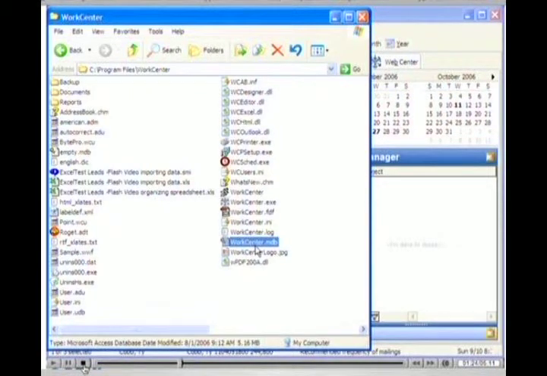We strongly suggest that you place the database file in a folder that you can consistently back up to ensure security of the data in case of computer failure. Workcenter will allow you the option to back up your database file, and you can direct where that database backup file will be sent in order to safeguard your data.